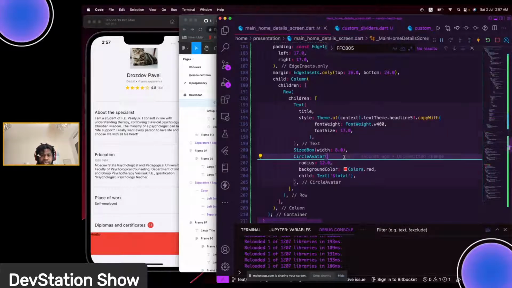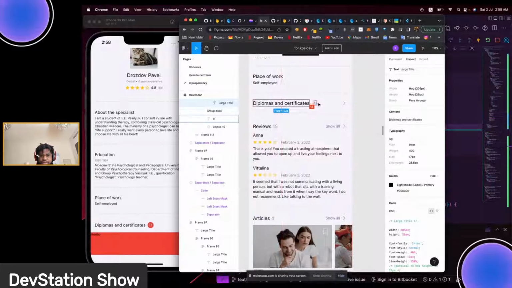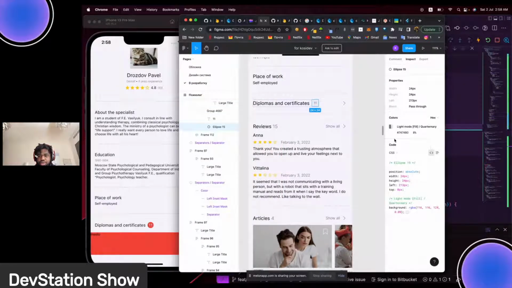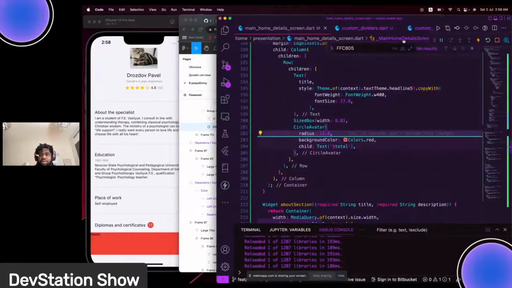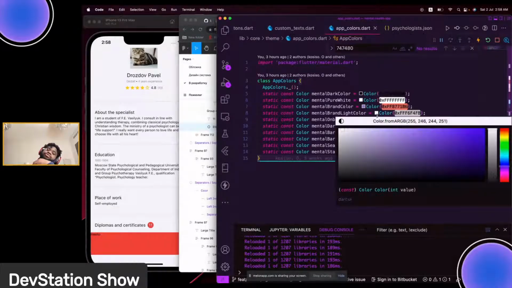And the next one, which is this, the color property for this, let's copy the color property over. Let's go to our color class, paste that, and we don't have that particular color so far.